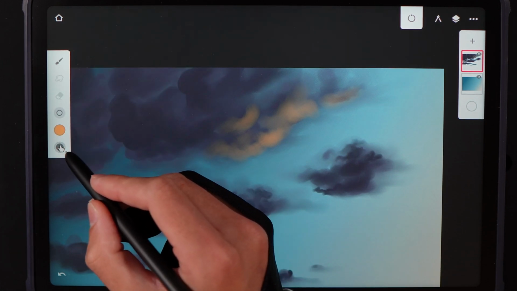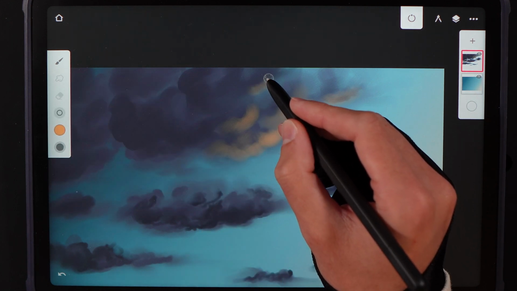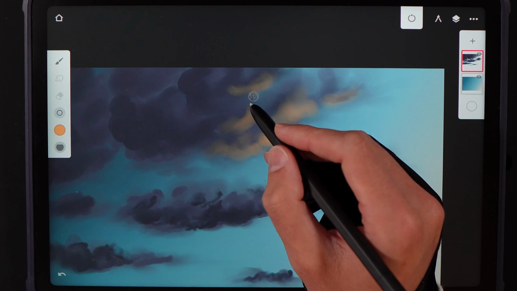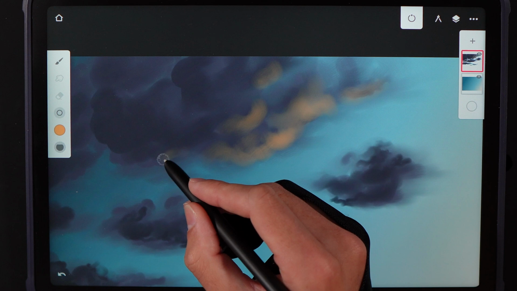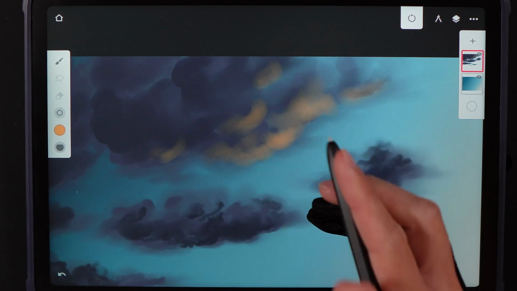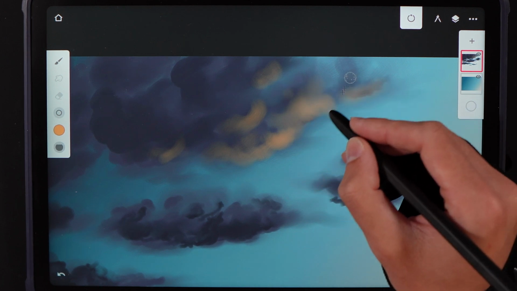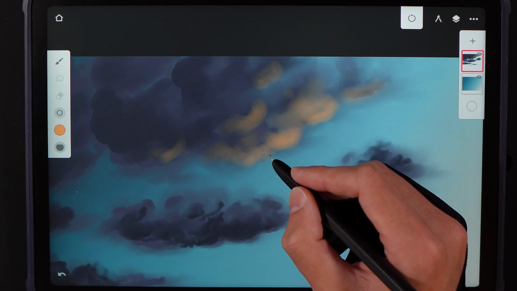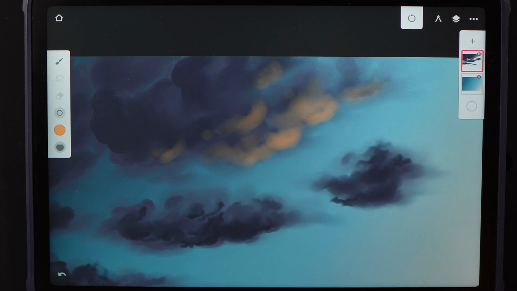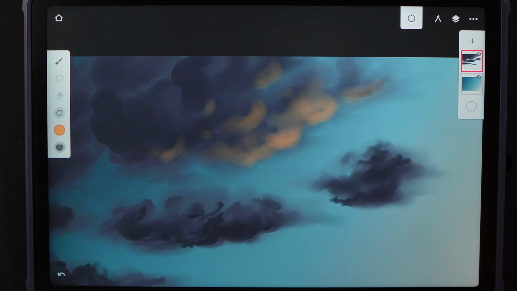I'm going to go down to about 56. I'm going to bring the opacity down just a little bit to about 80. I'm going to wiggle my pen. That's just a personal preference, by the way. You don't need to necessarily do that. Add in a couple of areas here. I'm just trying to work out where I think the lighting's going to catch, and also can I introduce random little dashes and dots here and there that tell me there's a random little bit of cloud just sticking out that catches a little bit of light like this, just a tiny bit, and then maybe even another one like there. You're laying out your blueprint for your highlights.